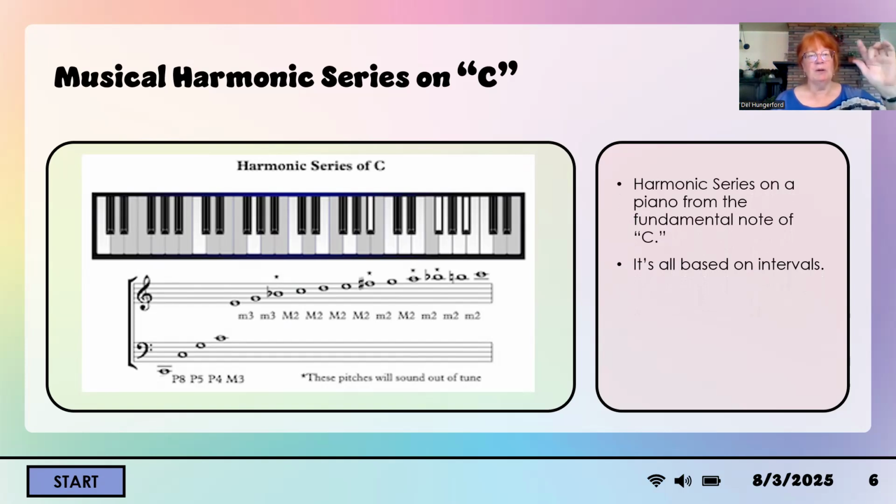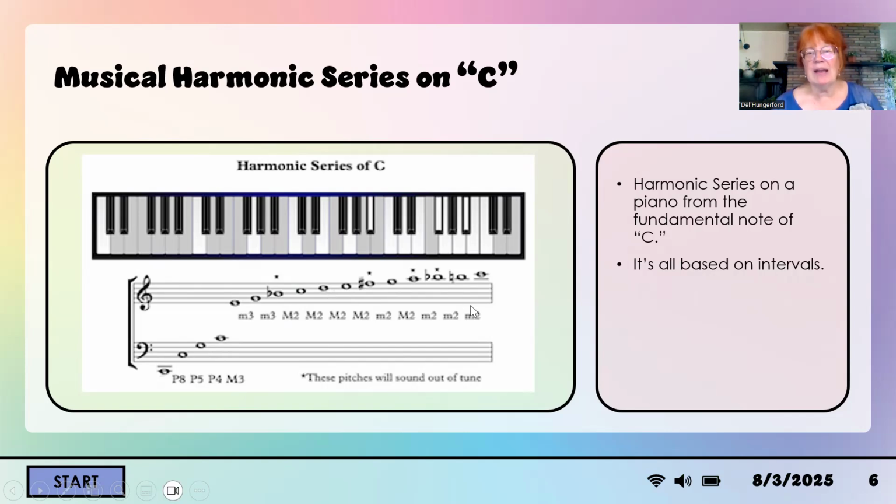Then you go from that note, which is a C, to the next note higher, which is a G, a perfect fifth. Then you go from a G to a C, which is a perfect fourth. Then you go from a C to an E, which is a major third. I'm sorry, I put it in the wrong place. And then a minor third, E to G, and then another minor third, then a major second, major second.